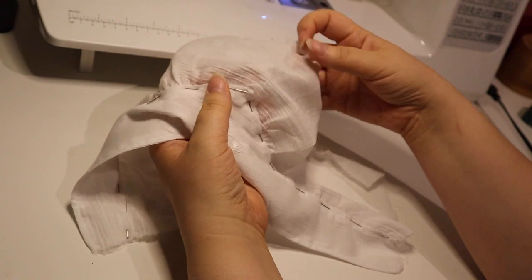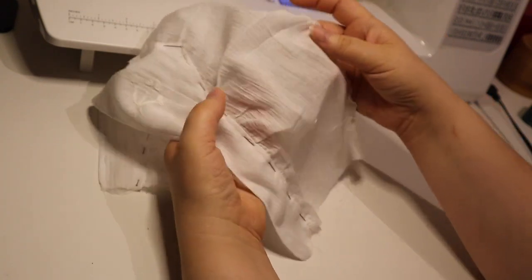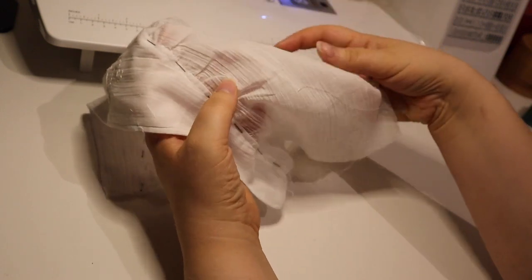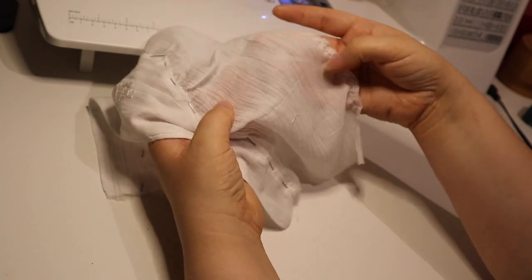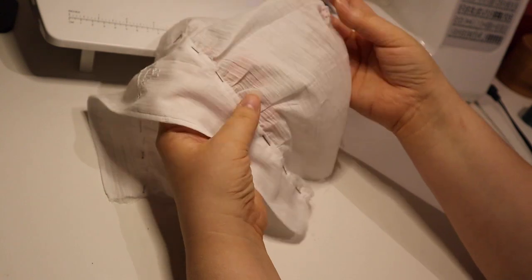PG? It's likely to be very, very sheer. So sheer I might actually have to wear something under it to show it off to you. Not might, I will have to, because look at this. It is extremely see-through.